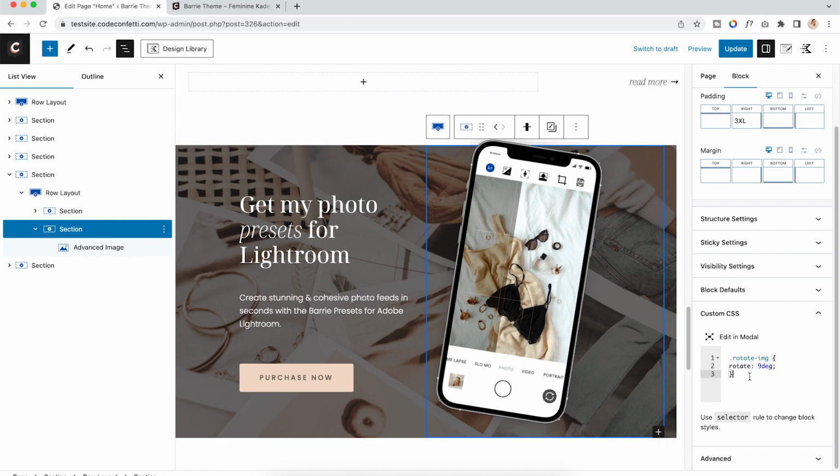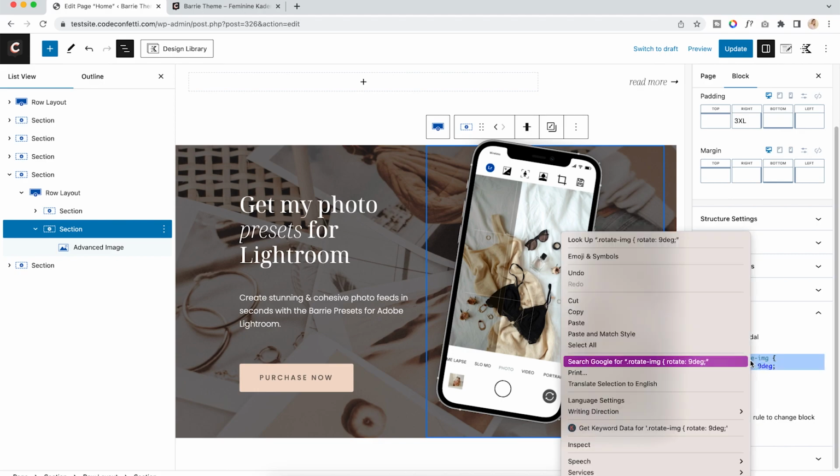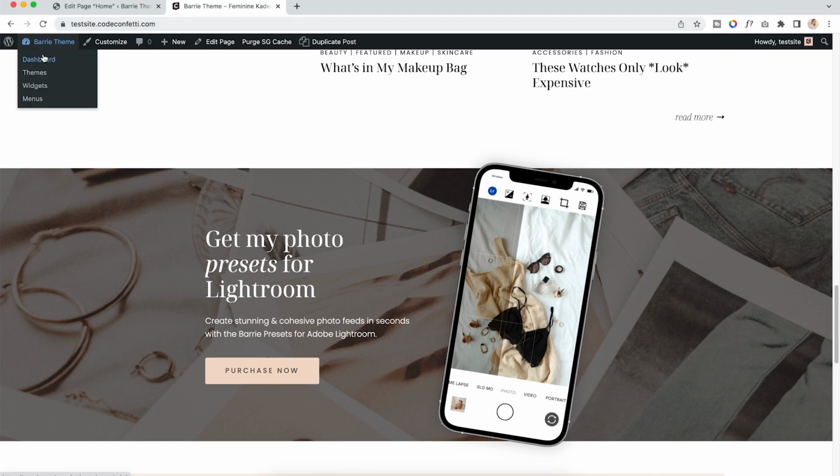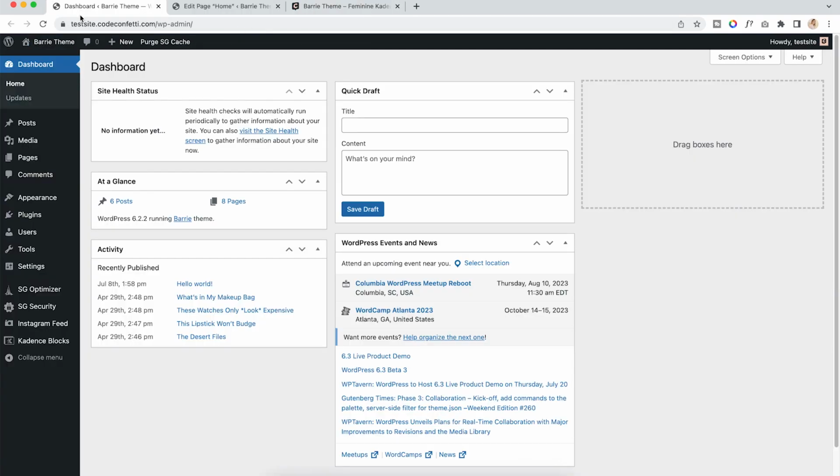This is only going to affect this image on this page. If I wanted this rotate image class, I'm just going to copy this really quickly out of here. If I wanted to be able to use this across my website, I would want to put it somewhere else, not just on this section. So I'm going to go into my back end, and I'm going to go to Appearance and Customize.